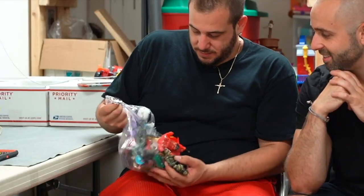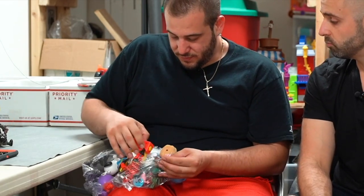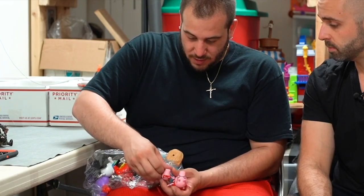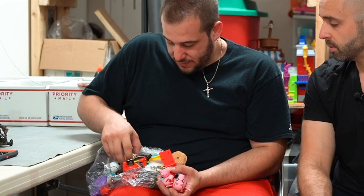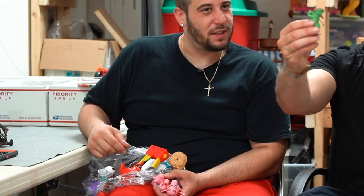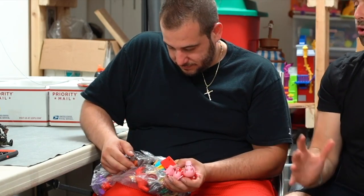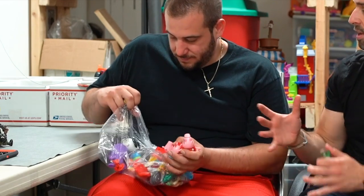Then there are some soldiers — four soldiers — lot them up. There are some McDonald's toys, and there's Peppa Pig here — these are collectible, kids like these collectible. And then another reason why I bought the bag: there's this vintage golf toy, like a bird golfing, made in Hong Kong. I'm going to have to look that up and find out what it is. So it seems like when you're going after these bags, you're looking for one or two things that stand out to pay for the bag, and then everything else is pretty much profit.